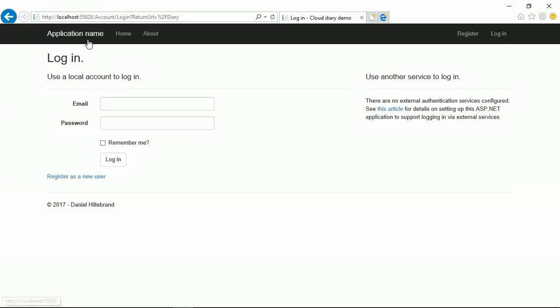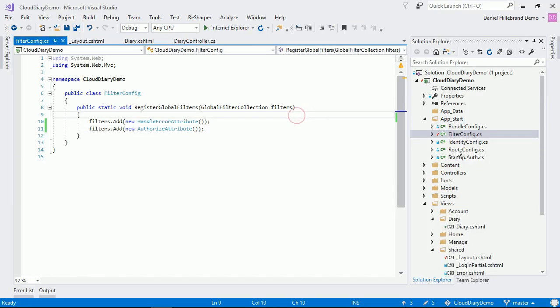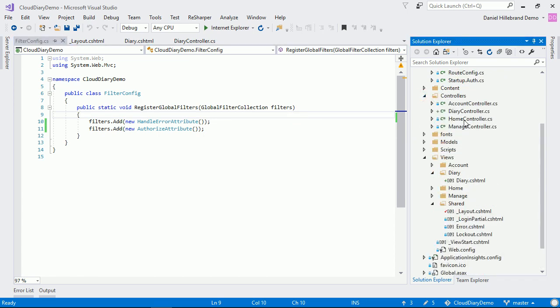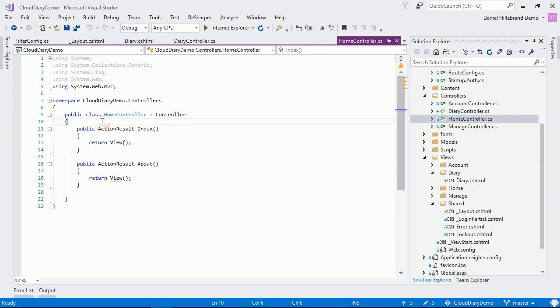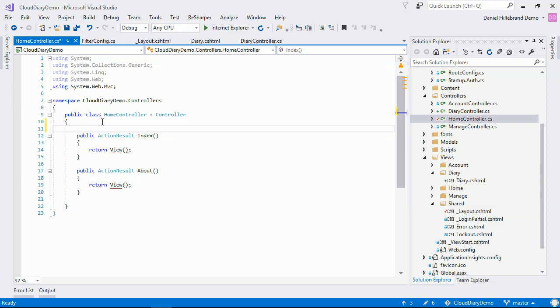Go to the browser, click on the application name to reload. Okay, now you can see, because we made it the new default, we can't even see our home page. So let's go back to Visual Studio and fix that. Controllers, HomeController. Because we have locked up the whole application by default, we now have to do the opposite. For the action methods that we want to be executed by an anonymous user, someone who hasn't logged into our application, we have to add the AllowAnonymous attribute. In this case, I added it for our home page, the index, and for the about page.